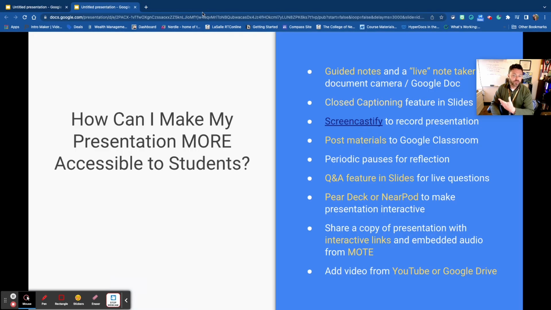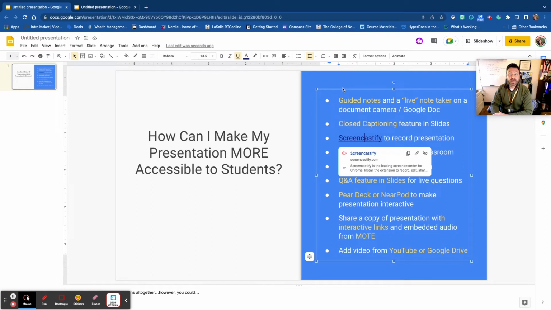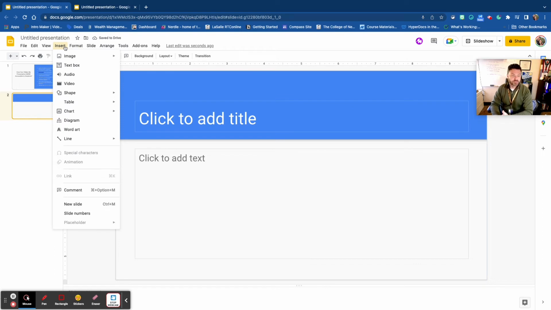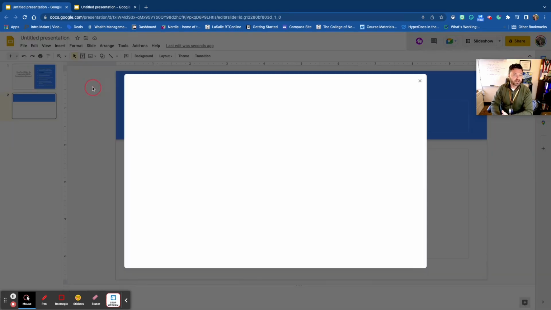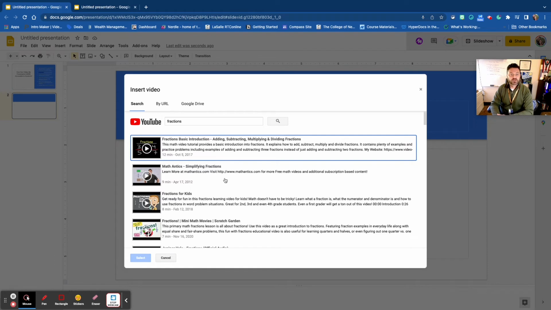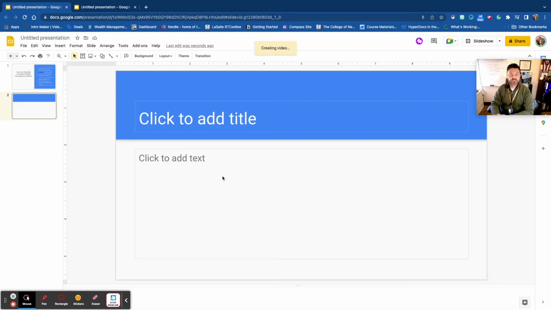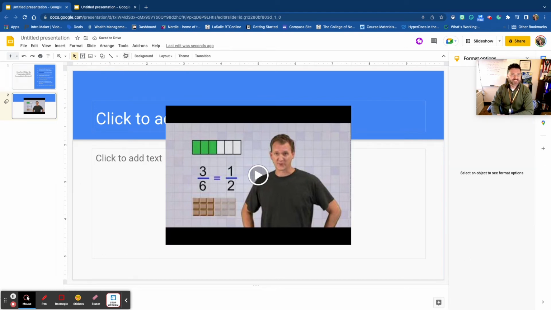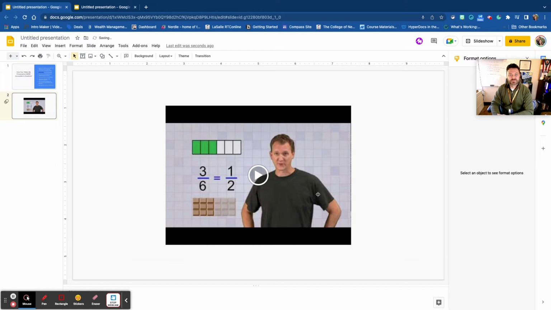It's also great for the last item that I have on the list right here, and that is embedding video. So I can go through and I can embed video into my presentation here from Google Slides or YouTube. It's great. So you're probably familiar with that. One of the things that I can do is, let's say, for instance, I want to do something on fractions. Okay, so I'm going to do this video right here on fractions, and I can put in the video. I'm going to just change the background of my slide because the slide layout right here can be a little distracting as well. Design can also be a distraction.